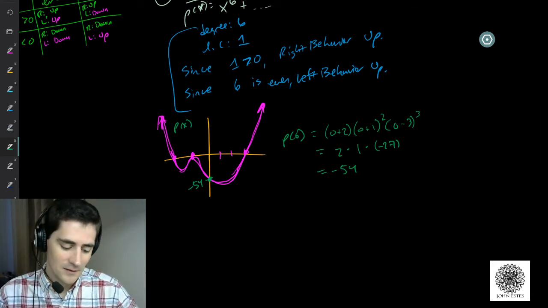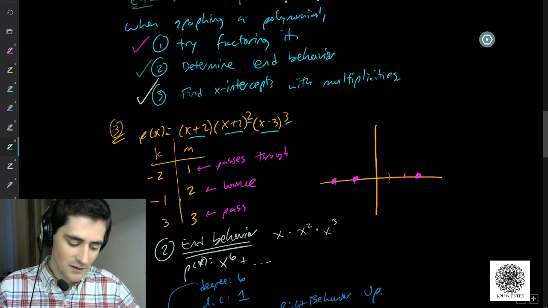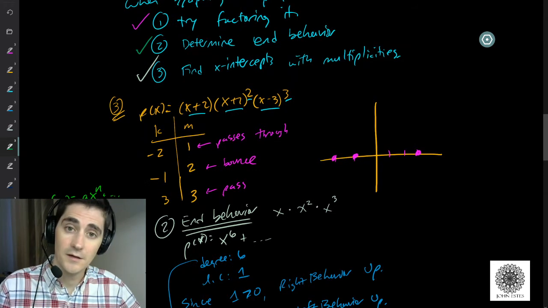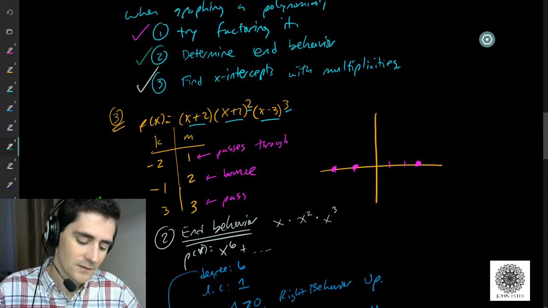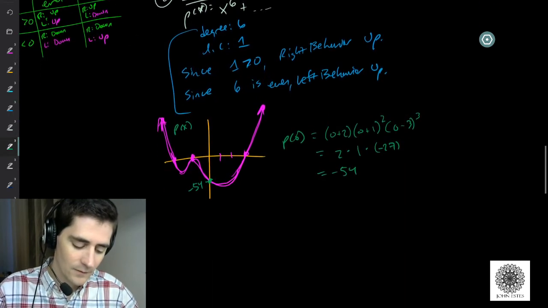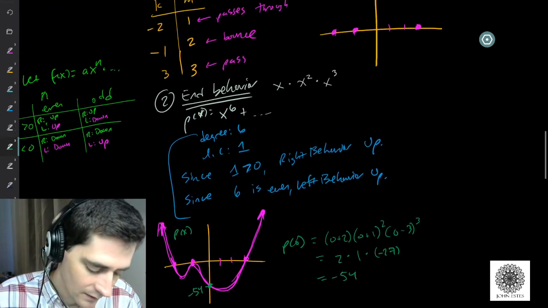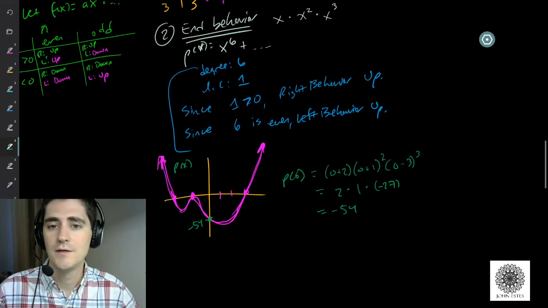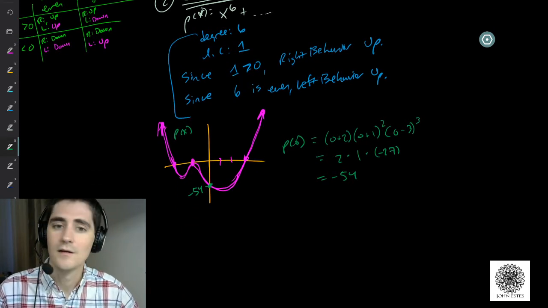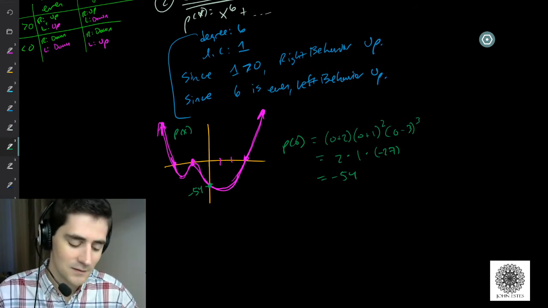So again, it comes down to, is it factored? Can we determine the end behavior? Yes, just by the degree and the leading coefficient. And then can we find the x-intercepts and multiplicities? Well, if it's factored, yeah, that's very easy to do. And from there, we just connect our information. And notice also, it's a 6-degree polynomial. So how many zeros could we have? We could have at most 6. We only had 3. That's fine. We satisfied that we have at most 6 unique zeros.